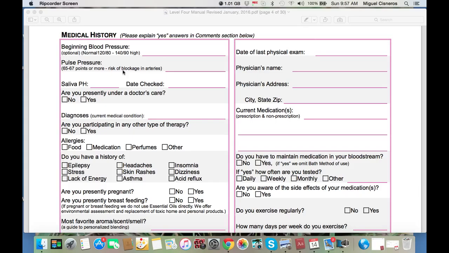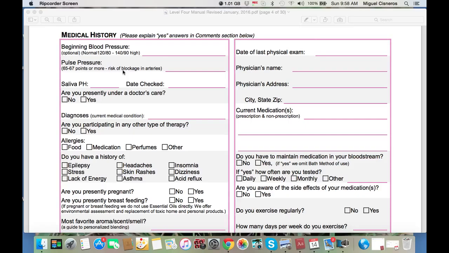So these are conditions that are known as stress related, but we do have protocols set, and we have seen many of the essential oils and herbs work for these conditions, and they're very popular. So chances are the person will have one of these, two of these, or a few of these.